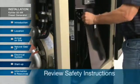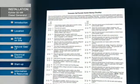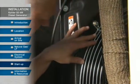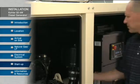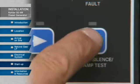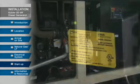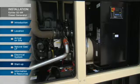Before starting up the generator set, review the safety warnings and go through the installation checklist — be sure to fill out page one completely. Then go through the generator set transfer switch startup checklist. Check that the air cleaner is clean and installed, check for clean unobstructed air inlets, and check the fuel level. Verify that the engine is filled with oil and the cooling system has antifreeze. Then prime the fuel system. Place the generator set master switch in the off-reset position — the fault lamp should illuminate. Press and hold the alarm silence for lamp test and make sure all lamps on the panel light up. Check the battery charger LEDs for battery charging indication. Place the generator set master switch in the run position. Verify whether there is sufficient oil pressure and check for oil, coolant, and exhaust leaks. Now is the time to schedule a startup with your local Kohler distributor.